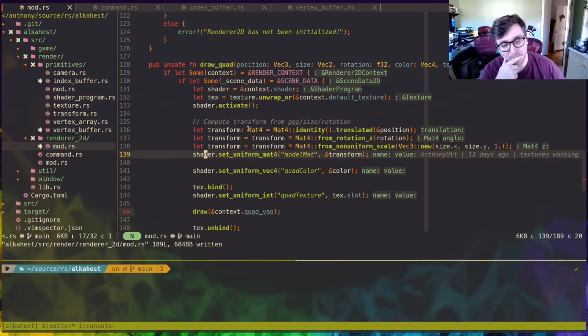I'm not sure about the model matrix here, right? So the reason that we can't use this as a uniform is that the uniform is the entire shader for the entire draw call, and we can't update it for the individual quads within the draw call. And that's why we're going to create this transformation matrix, but then we have to apply it to our positional data before we actually do the thing. Anyway, we're going to be setting up the draw quad function in the next video, and then I'm absolutely certain there's going to be plenty of debugging to do. That will also happen in the next video.